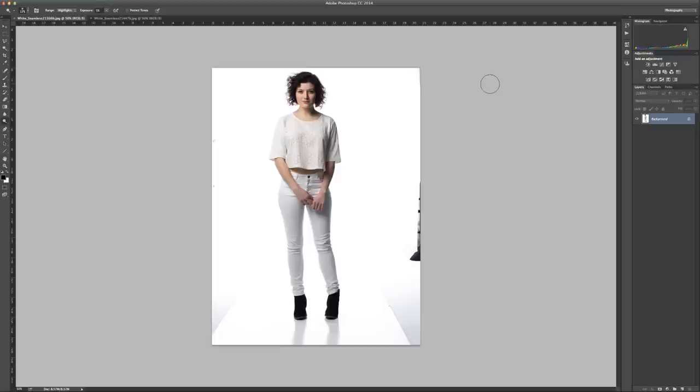Now, disclaimer, there's a million ways of doing this. You may want to do this in Lightroom. You might want to do this in some other program. Whatever. I'm going to show you the basic things that I do, and you can adapt this to your workflow however you would like. So first thing, we have a background layer.